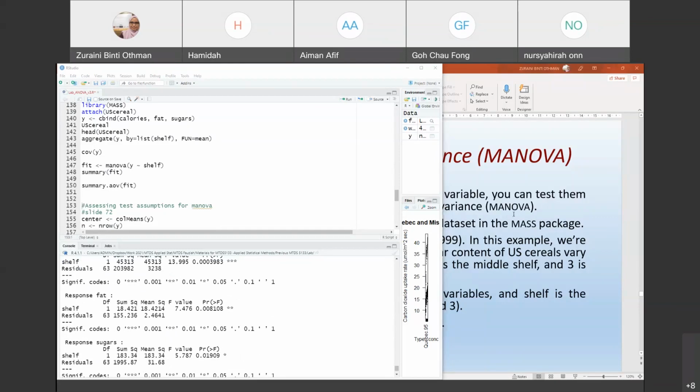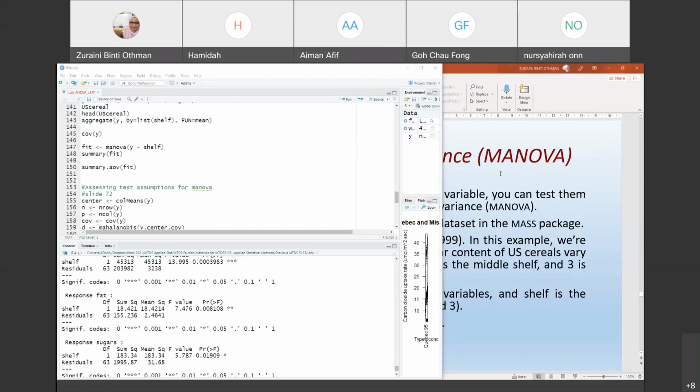Okay, the three groups differ on the dependent measures considered separately. Finally, you can use a mean comparison procedure such as Tukey HSD to determine which groups differ from each other for each of the three dependent variables. So you can use Tukey HSD to see the differences between the groups.